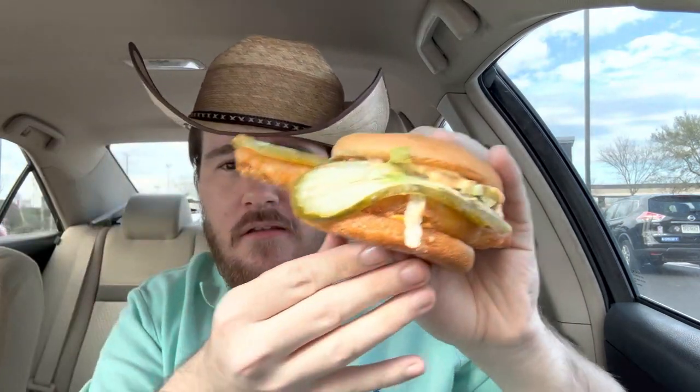And then you've got the birthday cake shake — I'm watching the cotton candy kind of sink down. It looked very pretty at first, but it sits there and kind of sinks as the ice cream melts. It's got cupcake flavor syrup, sprinkles, cake pieces, and it's topped off with cotton candy. Overall, don't be fooled — don't be put off by the fact that there is cotton candy on top. This looks pretty good.